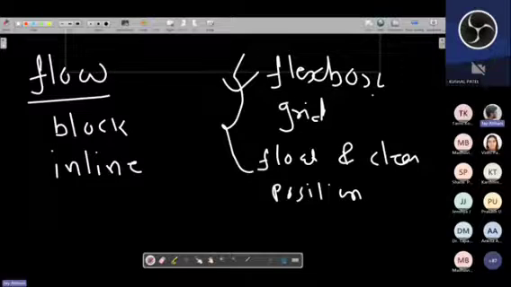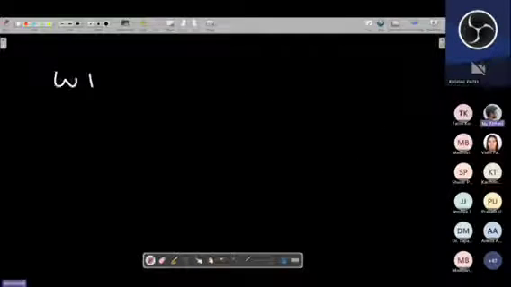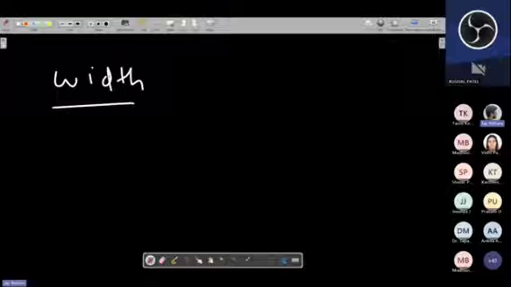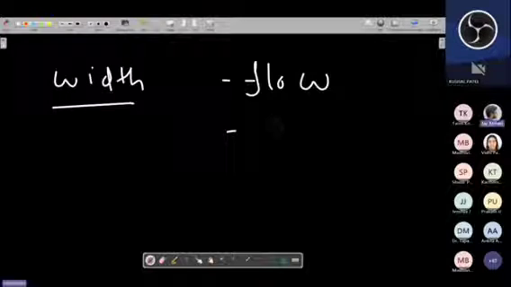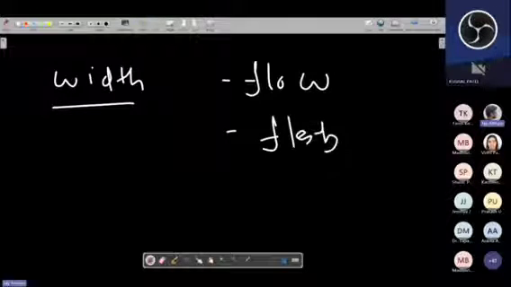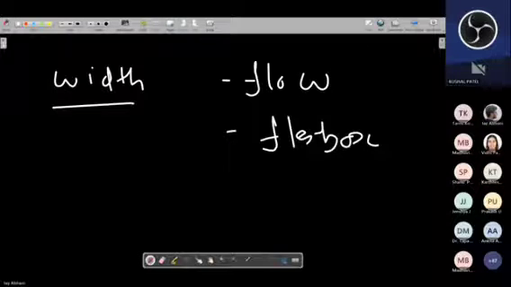For example, the width property. You might say, sir, width should be the same for all layouts, right? But no, that is not true. Width works differently in flow layout and works differently in Flexbox layout.